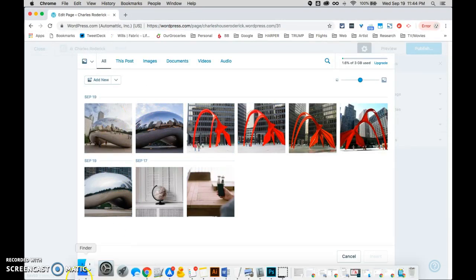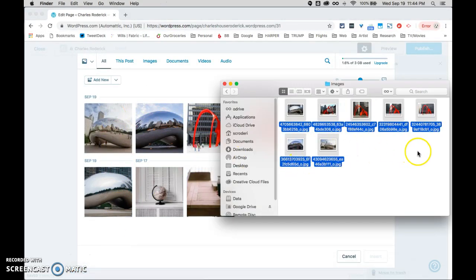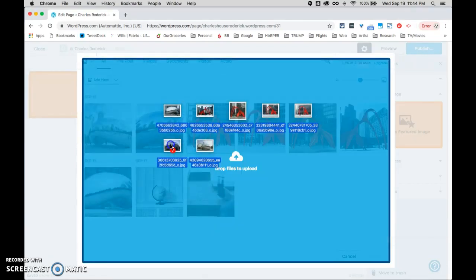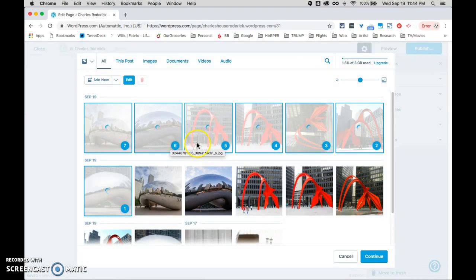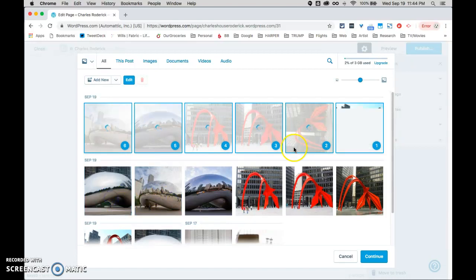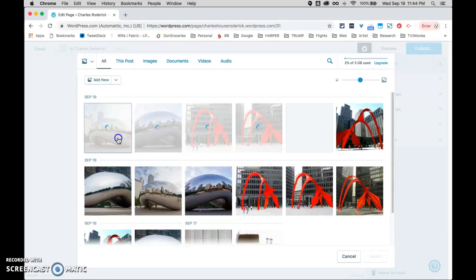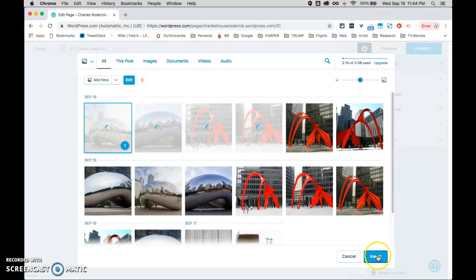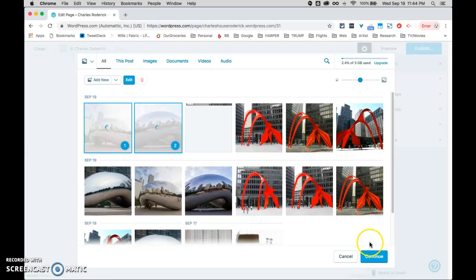Or you can go to those folders directly on your computer, which I'm doing now. On a Mac, this is a new Finder window, and I'm at my Images folder on my desktop, and I can just drag and drop these in. Now notice when I drag them and drop them in, they're automatically numbered as they're loading. Now if I had one image selected, let me deselect these. If I had one image selected, I could insert that image directly as a single image. If I have more than one selected, WordPress assumes you now want to make what's called a web gallery.